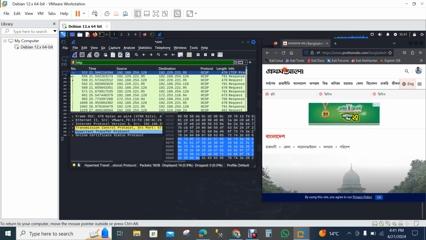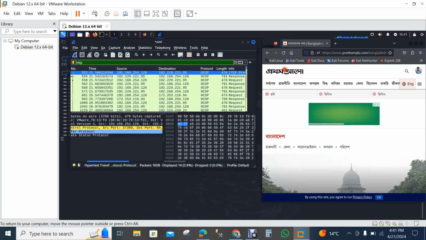Okay, the source was me, 192.168.254.128, and my networking device sent some information to the destination 192.229.221.95, and the protocol is OCSP. That means HTTP.